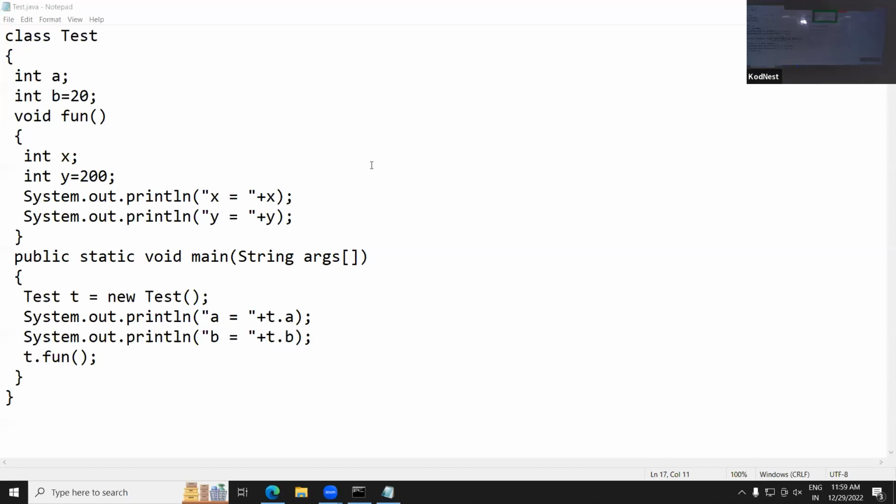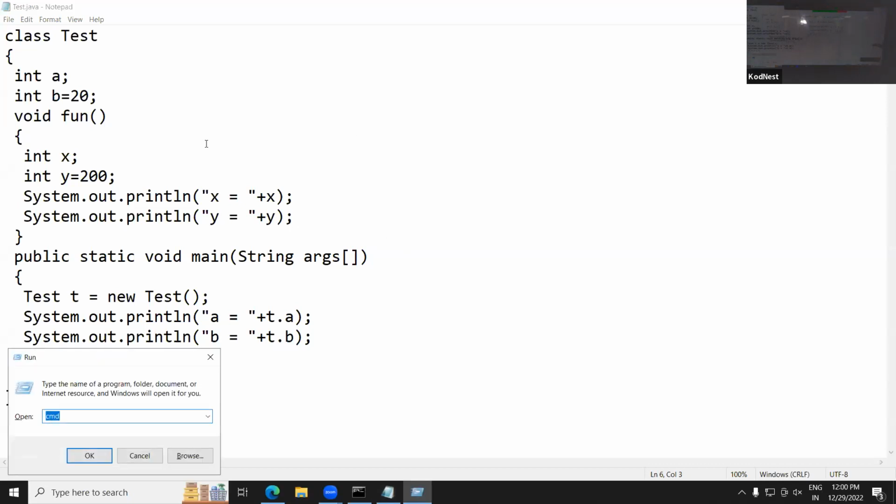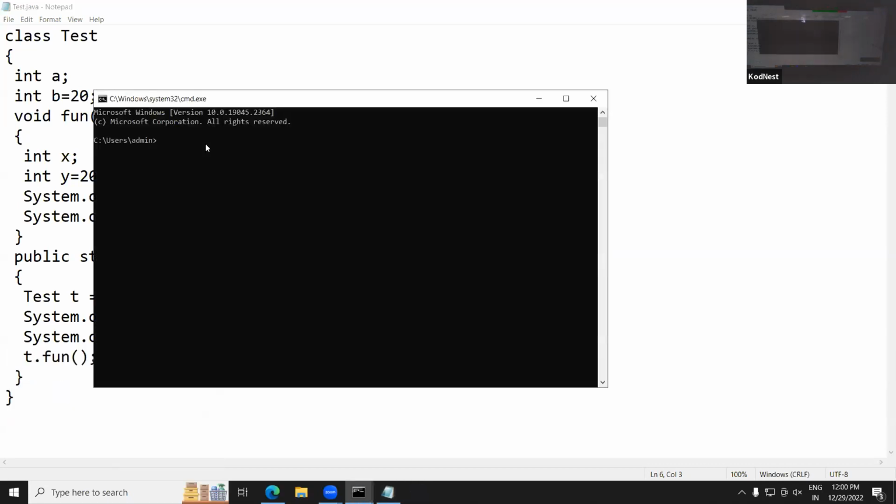So the same program I have typed. I'll just try to share the screen. All right. So this was the program which we had, program called as test. Now maybe what I'm going to do is I'm going to open the command prompt. I have saved it on the desktop. So I'll first go to the desktop by using the command cd desktop. After that, I'll try to compile my file.